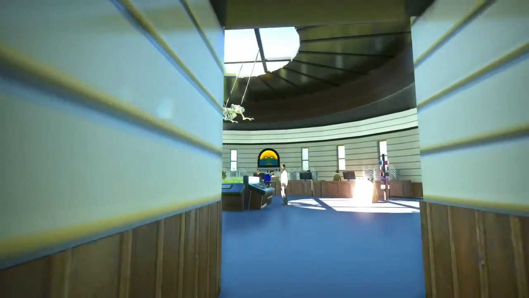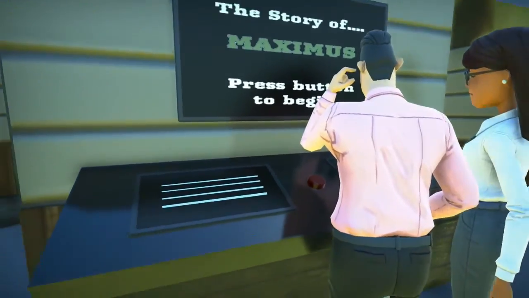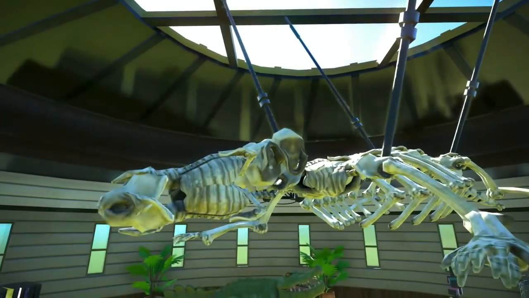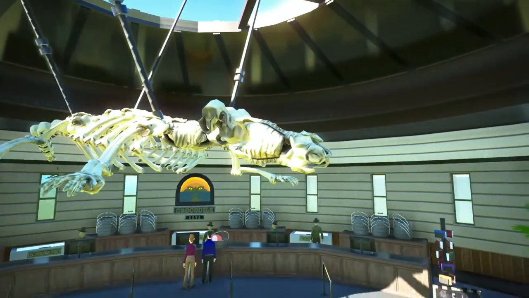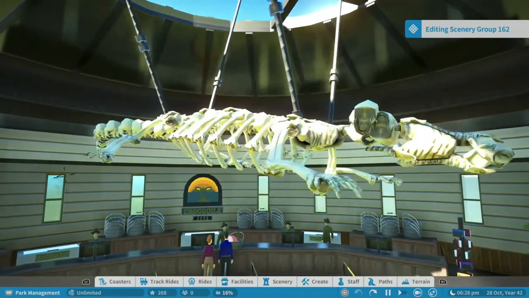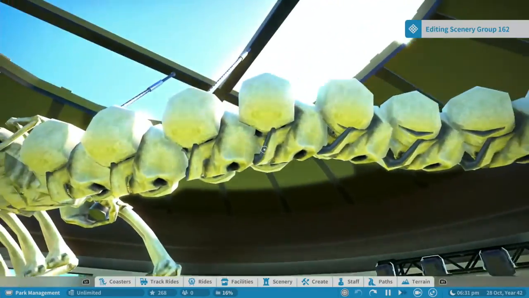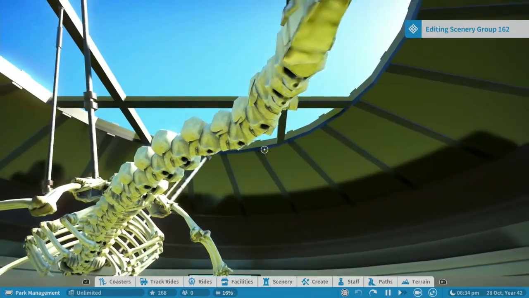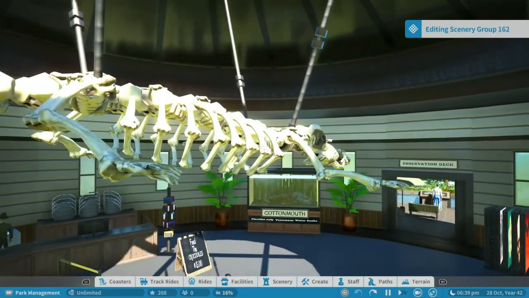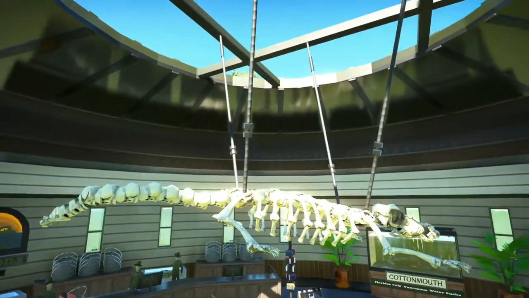Right, so we'll go around here. I mean, the story of Maximus. Press button to begin. We've got a crocodile skeleton. How have you made that? I mean, to make that out of the skeleton pieces is quite a talent. And you can see here that it's skulls that have been used for the tail and the main spine of the crocodile. But that is crazy.